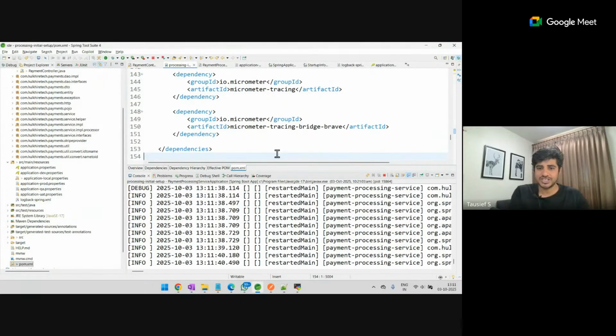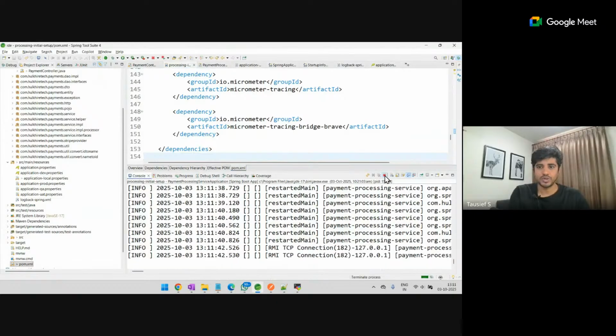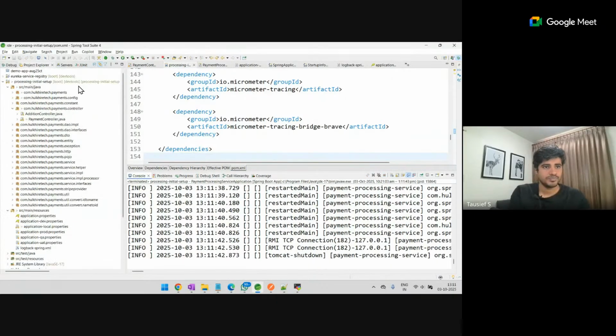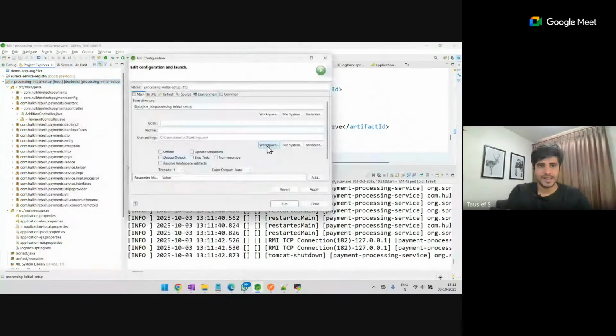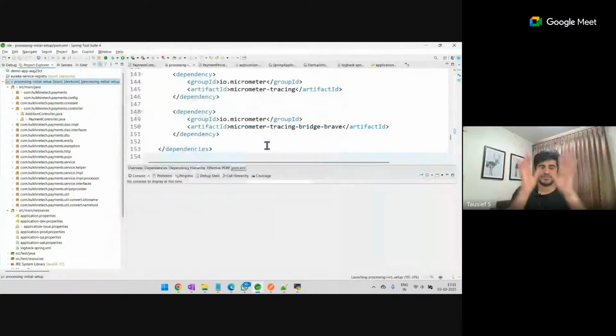Okay, whenever we change here in POM, better to start it fresh. Here we go, right click, run as, Maven build, clean package.